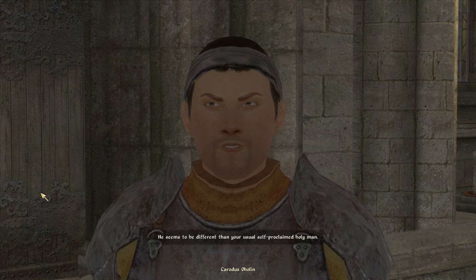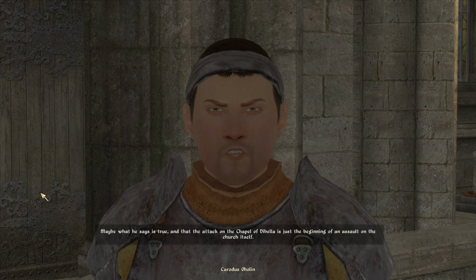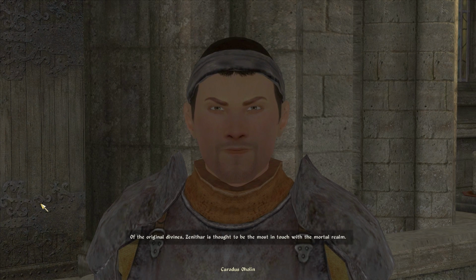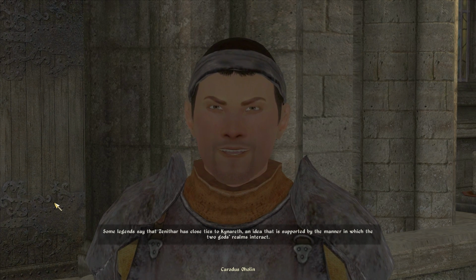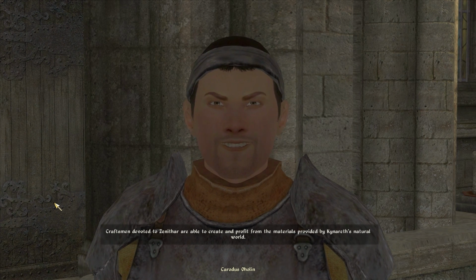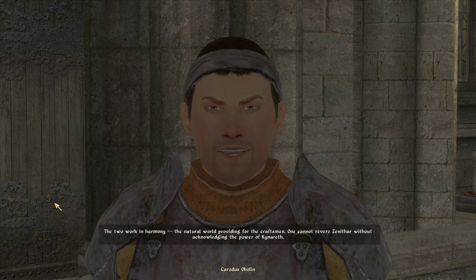He seems to be different than your usual self-proclaimed holy man. Maybe what he says is true, that the attack on the Chapel of Dibella is just the beginning of an assault on the church itself. Of the original divines, Zenithar is thought to be the most in touch with the mortal realm. Some legends say that Zenithar has close ties to Kynareth, an idea that is supported by the manner in which the two gods' realms interact. Craftsmen devoted to Zenithar are able to create and profit from the materials provided by Kynareth's natural world. The two work in harmony, the natural world providing for the craftsman. One cannot revere Zenithar without acknowledging the power of Kynareth.